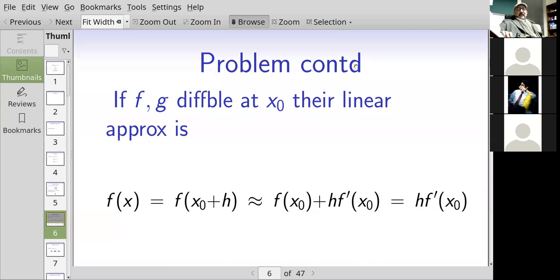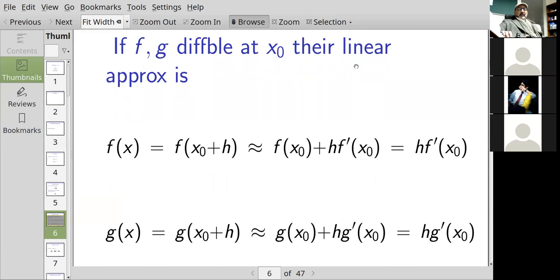So here's the argument. Supposing that I have f of x, and we're going to evaluate the limit near x naught. So we'll let x equal x naught plus h, and we're going to let h get small in order that x gets to x naught, and we'll let g of x equal g of x naught plus h. Now, if the function f is differentiable at x naught, then our linear approximation looks like f of x naught plus h is approximately equal to f of x naught plus h times the derivative of f at x naught. But f is going to 0 at x naught, so we drop that. So you would get f of x is approximately equal to h times the derivative of f at x naught.